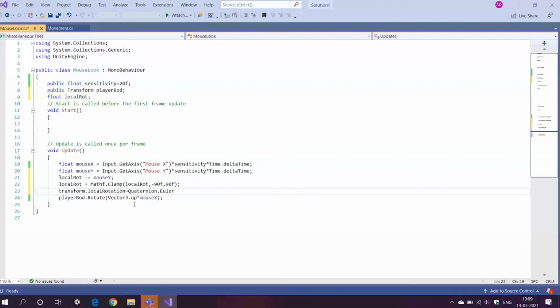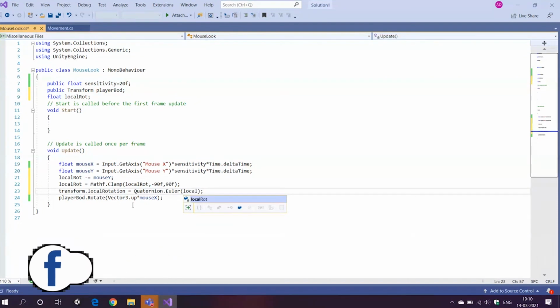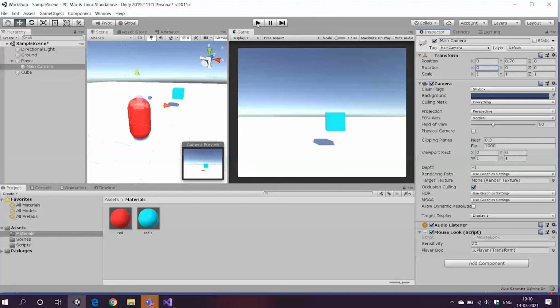Equal to Quaternion.Euler, which specifies the angle at which you want your camera to be oriented. I want it rotated around the x, so I will write local rot on the x axis, and the rest of the axes will be 0. So y is 0 and z is 0, meaning my rotation about the y and z axes is 0. Okay, so this I have done.